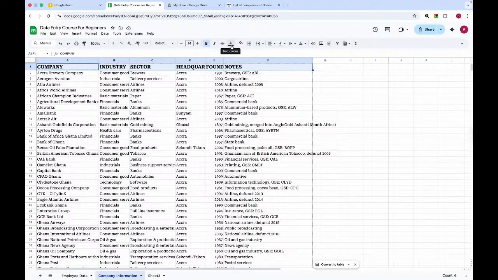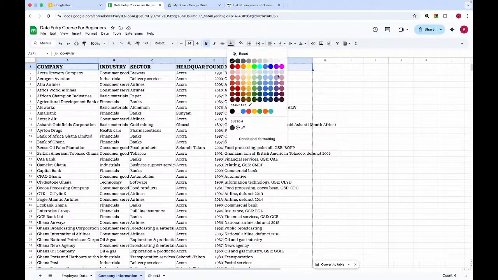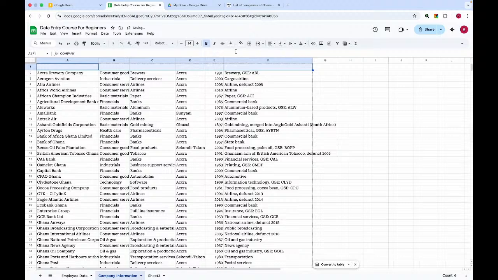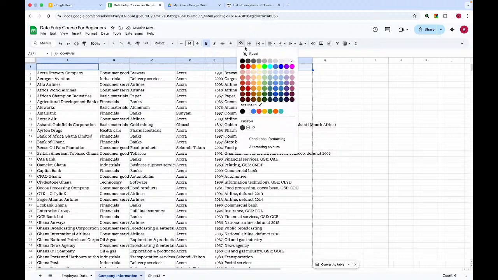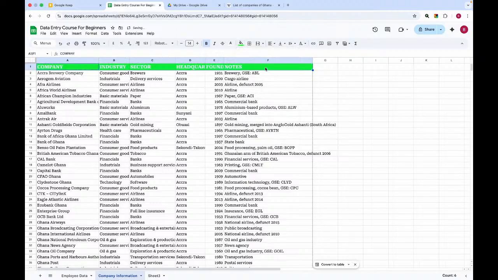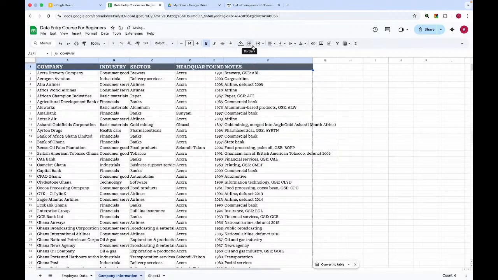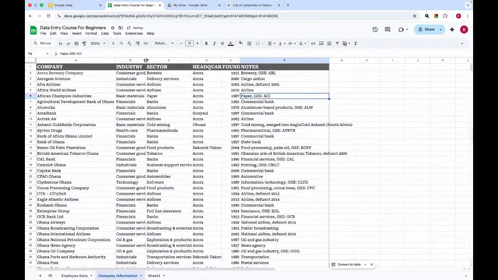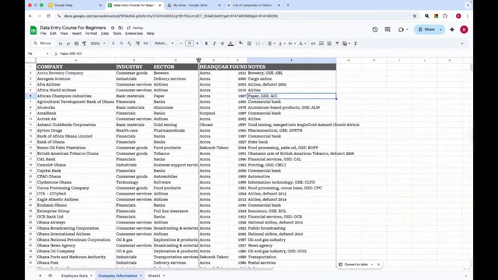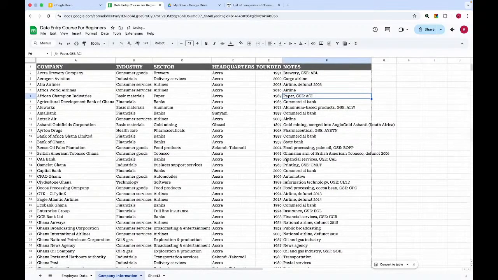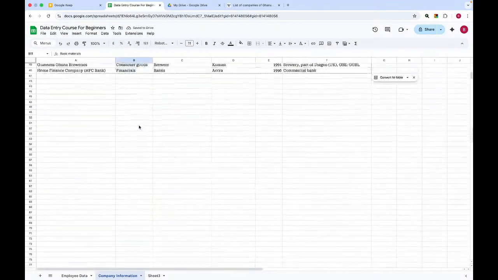We go ahead and add some fill color or text color. We change this color to white, and then we add a fill color here. We select the fill color to add a fill color of green. This is too bright, so we can look for a color that is a bit better. Okay, this color is okay for us. We are going to leave it at this color. Double click to space it out, and this is how currently our data is looking.